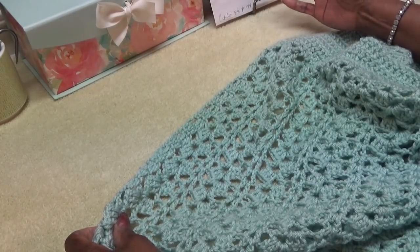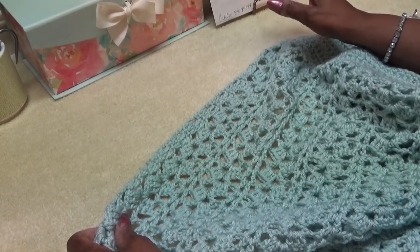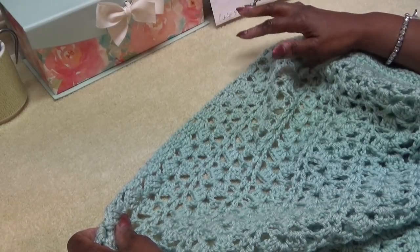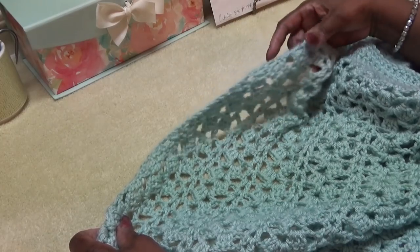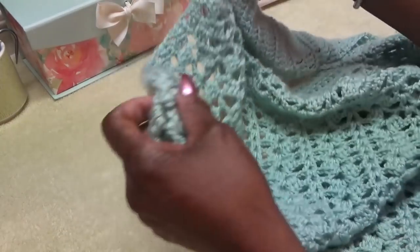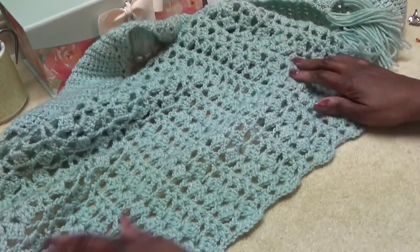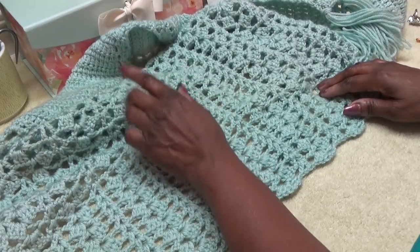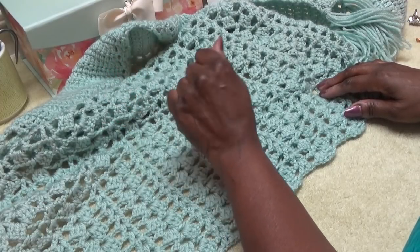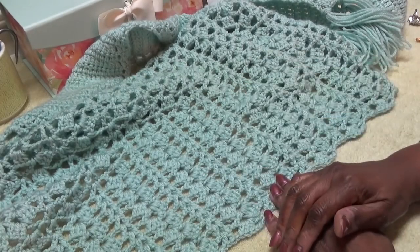I'm just giving you an idea. Yours could be short. You may want yours to the middle of the back. Mine came a little longer. It stops more at the bottom near my waist of your back. So you know exactly how many repeats you need across of this stitch. And now you need to work however many inches you need to get up to your shoulders, or you can count like I showed you how to count.